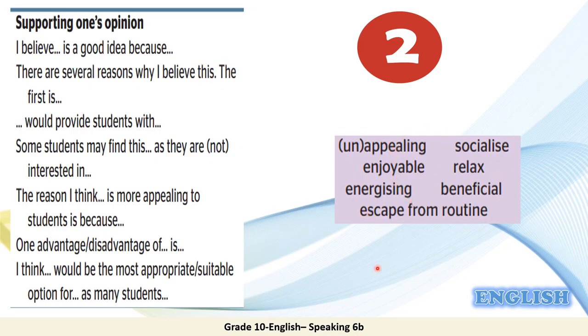Before we start, let's discuss the meaning of the words. I want you to look at the words, pause the video for a minute, and try to figure out their meanings. Let's check your understanding. The first word, appealing or unappealing, it means whether students will like it or not like it.